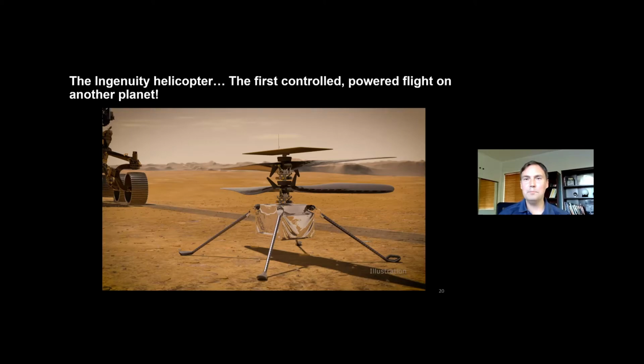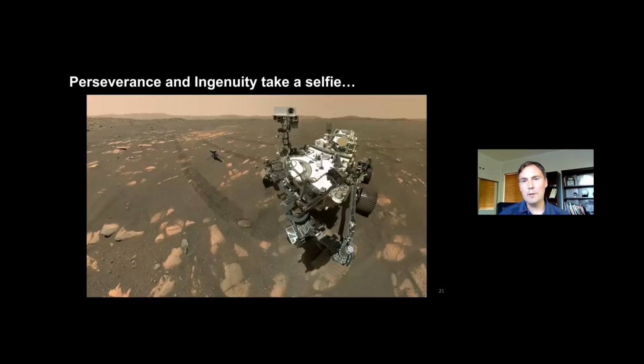itself. And here's one of my favorite images. So this is a selfie that we take with the Perseverance Rover turret and the Watson camera on the turret, where it can actually outstretch its robotic arm, just like you were taking a selfie yourself on the surface of Mars. And so this is taken right after we had deployed the helicopter to the surface and just drove a little bit away, safely away from where we had deployed it. And you could see the Ingenuity helicopter off to the left. Again, this is just nothing short of spectacular, because we're seeing two moving vehicles, or vehicles capable of movement, right here in the same area, working together on the surface of Mars for the first time.